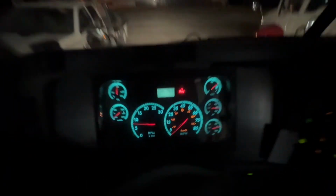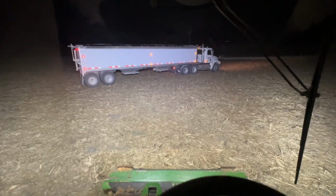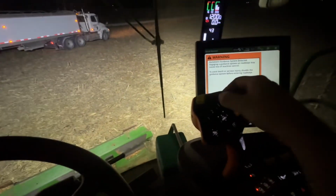But look at this awesome dash. It's so early 2000s. I love it. I made it through the stoplights in Hannibal without a traffic ticket or any other bad things happening. So I'm going to get these beans unloaded and then go back to my house, since I live over there somewhere. But more beans than I expected off of here. Maybe I can afford to buy something cool. Or I can save my money.